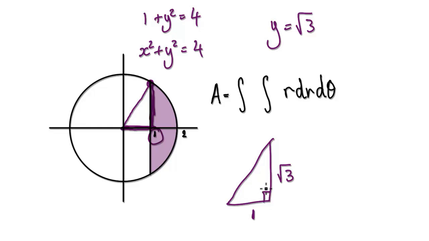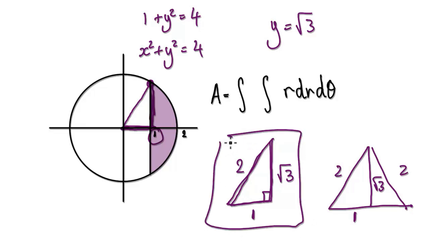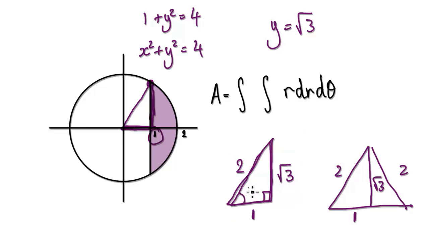From this, I hope you recognize that this is a famous triangle. If you consider an equilateral triangle where this is 2, this is 2, when you cut it down the middle, this will be 1. Using Pythagoras, we can work out the height as being root 3. So whenever you see root 3 and 1, this length here must be 2. You should recognize this triangle. This is 60 degrees, known as pi over 3. This is 30 degrees. We don't care.